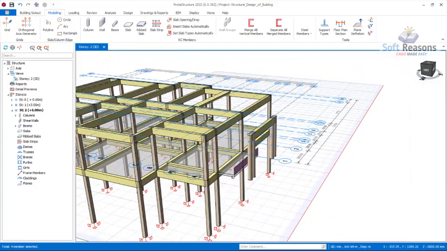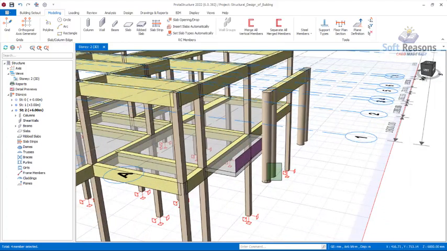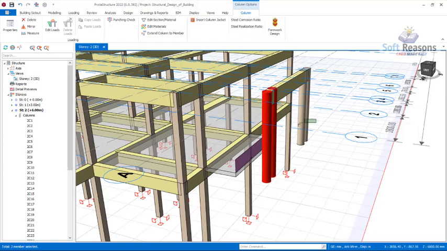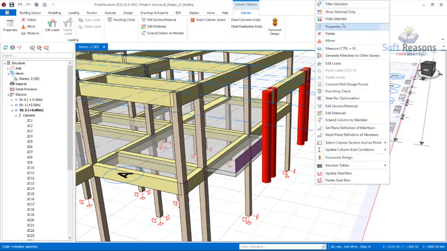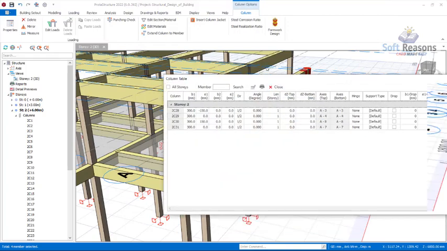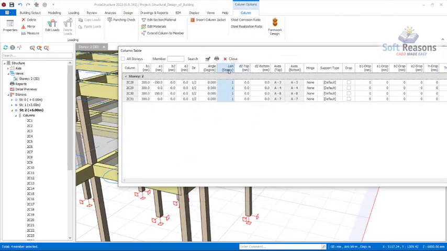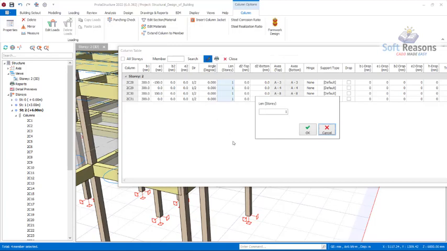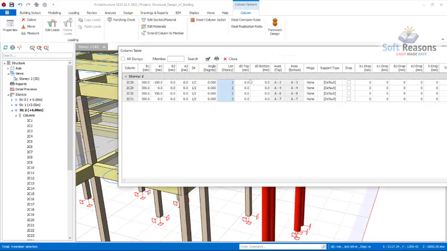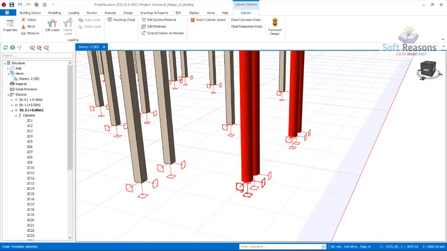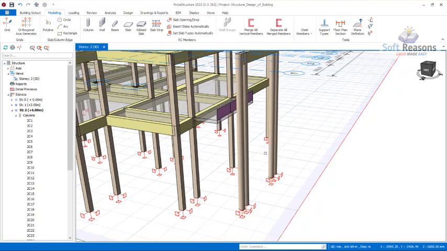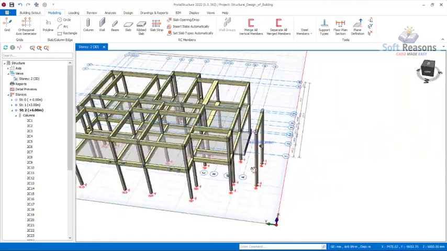So to make this column slender, what you have to do, select these 4 RC columns, right click and select property. In the property dialog, come over to line story where you have 1, click on edit, and then you have 2 right there, click on OK. So this has extended the column to the foundations. So you can see we're now having support right there. Okay, so we proceed.